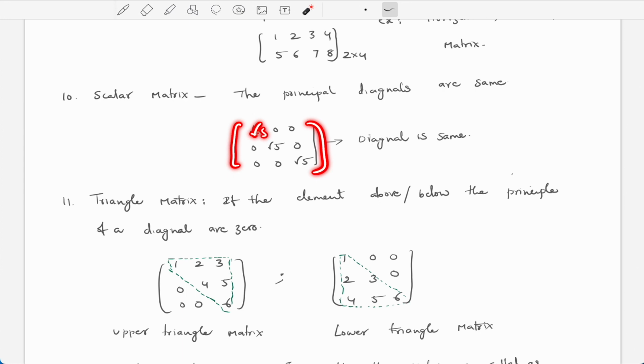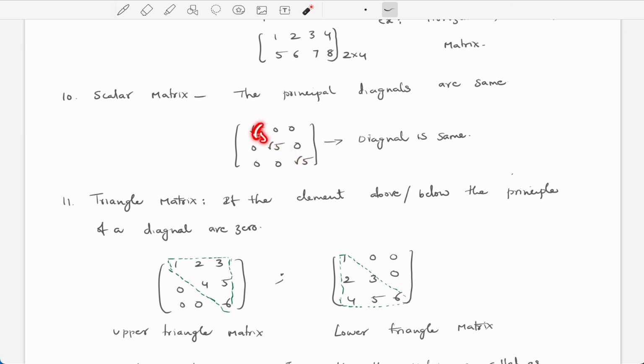We have taken a root 5 example because we are taking 1 2 3 as a routine example, so we just have to take a different one. So I just took root 5 there. Why root 5? It's just a number. I have taken it just as a new example.